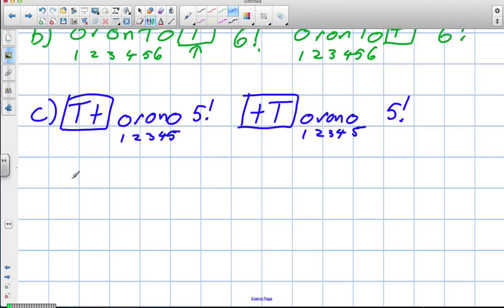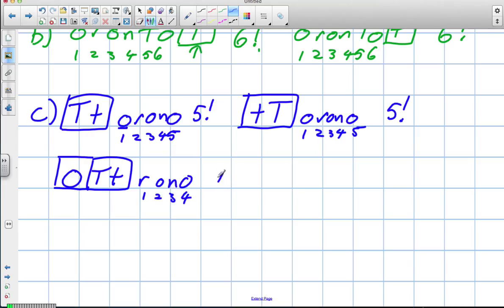Well, I also have the option of O being in front and the T's being the second and third letters. Let's say we pin the other O here. Still T and T are beside each other, and we'll say we use this O. Then we're left with O-R-O-N-O. Again, we could switch it with the uppercase. So that's 1, 2, 3, 4. This is permutation 4. So right now we're adding these two permutations down.